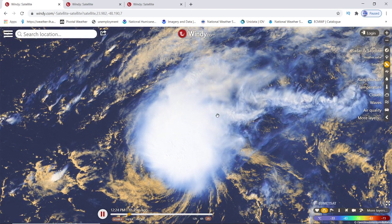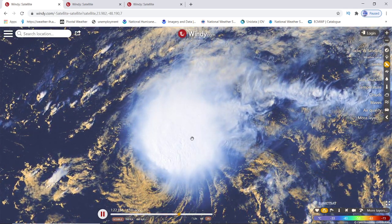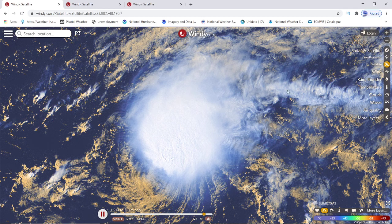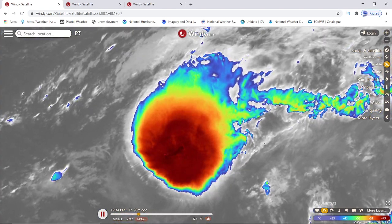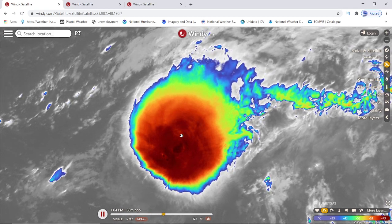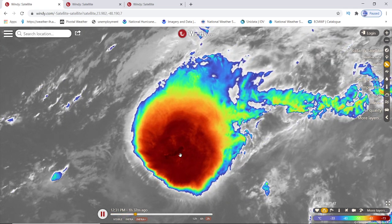Here's your satellite view of Paulette. You can see it's getting sheared off pretty hard. If you put it on infrared, you can see the shear is getting torn by the high pressure from Paulette. But you can still see it's making that north to northwest track — this is the center right there.